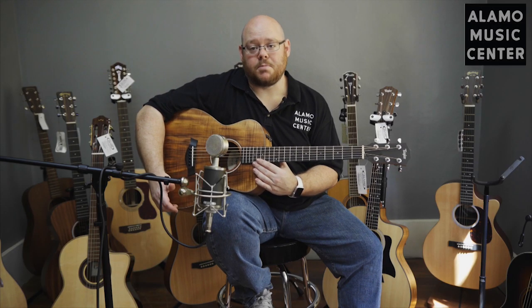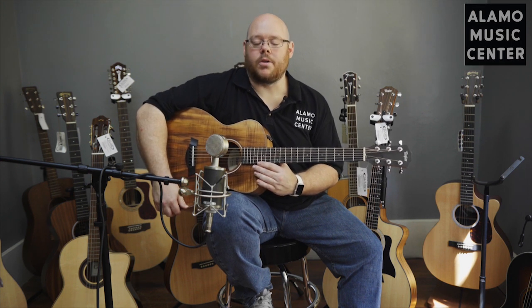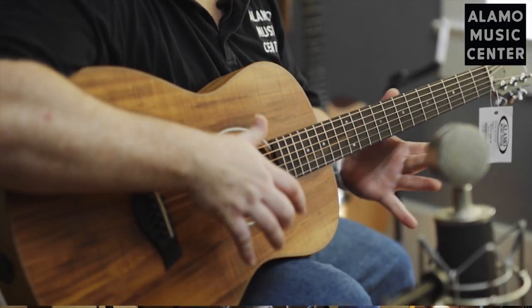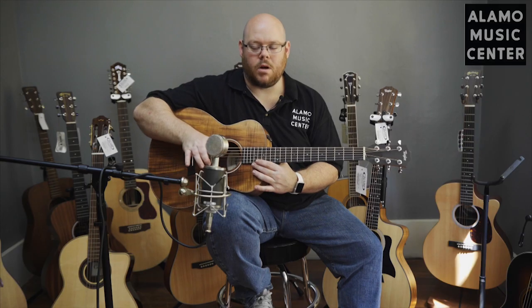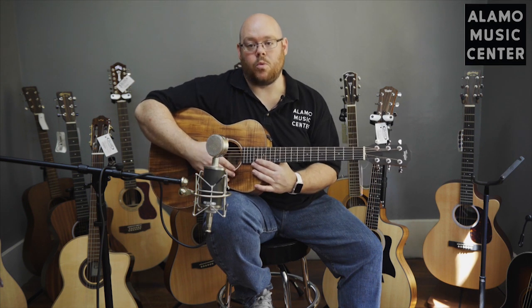Moving a little bit up on our price point, we've come to the next travel size guitar, which is another iteration of the GS Mini. Now, this is a somewhat limited COA model. Now, let me qualify that. It's not a limited edition, but these are really only available when the wood's available.